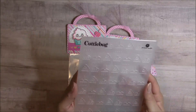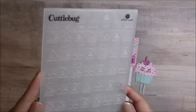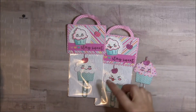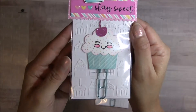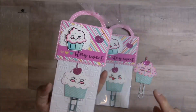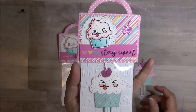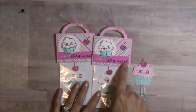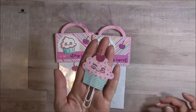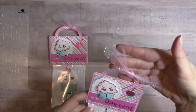I used a cupcake embossing folder — this one is from Cuddlebug, from the Once Upon a Princess set. I've had my Cuddlebug for years and years, so I don't even know if they sell this anymore. But I really love how it embossed all those perfect little cupcakes. For this one I used the little face with the little cheeks and the eyelashes, and for the second one the one with the little tongue sticking out. Then I stamped and embossed the sentiment Stay Sweet from the new Flantastic set. I also did one with pink pattern paper and added a little tulle ribbon for the top.